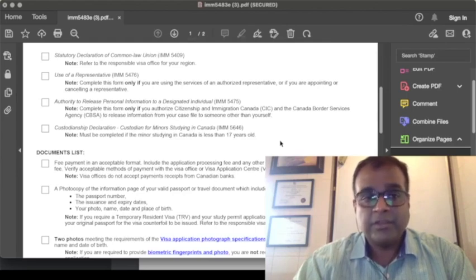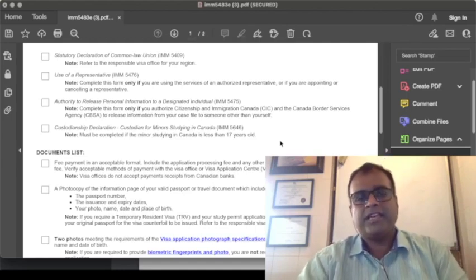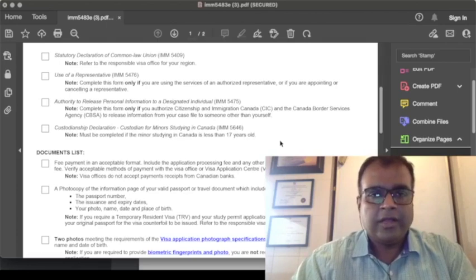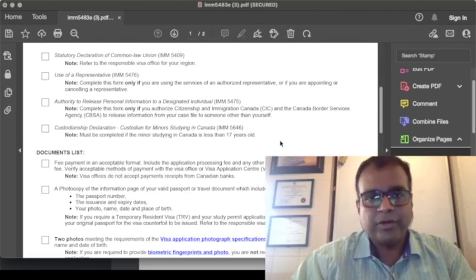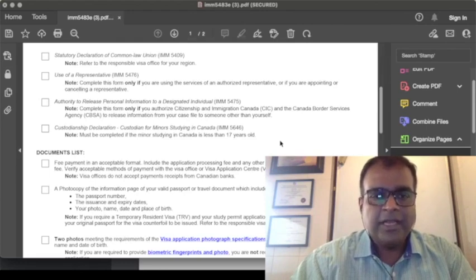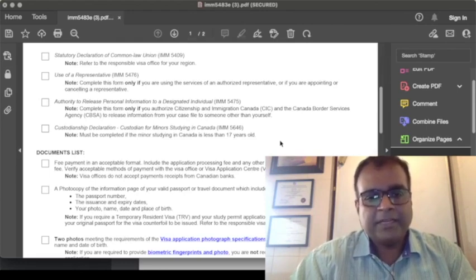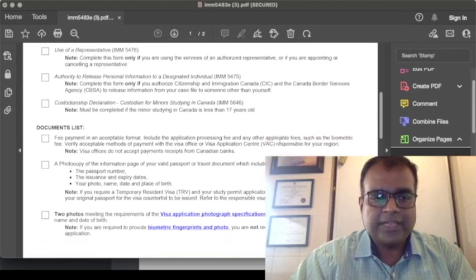That's another form. It's not in this list, but if you do create your online account, and if you're from India, I have seen that a lot more come for people from India, where the visa stamp on your passport is a requirement. So if that's again applicable to you, you may want to fill out that.